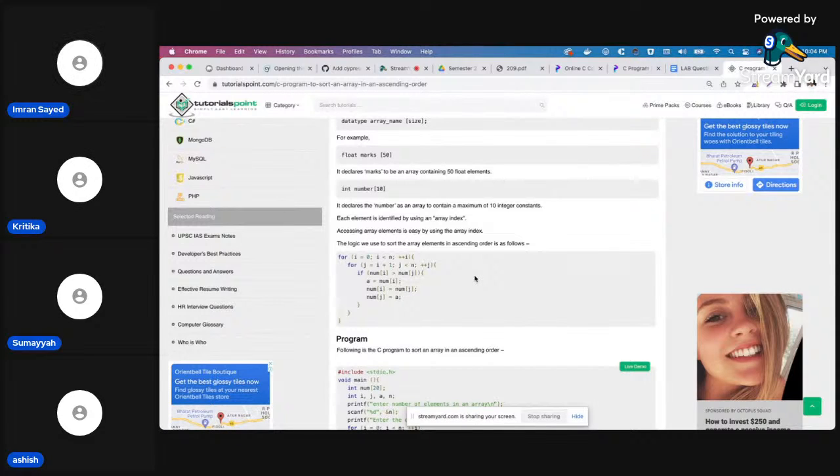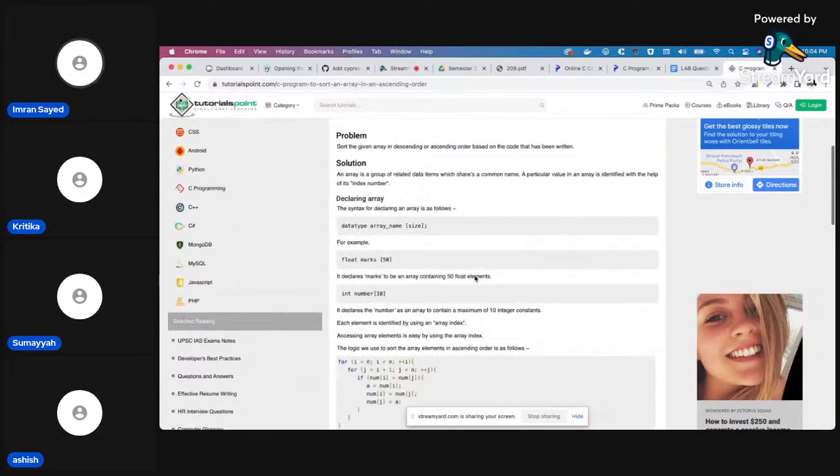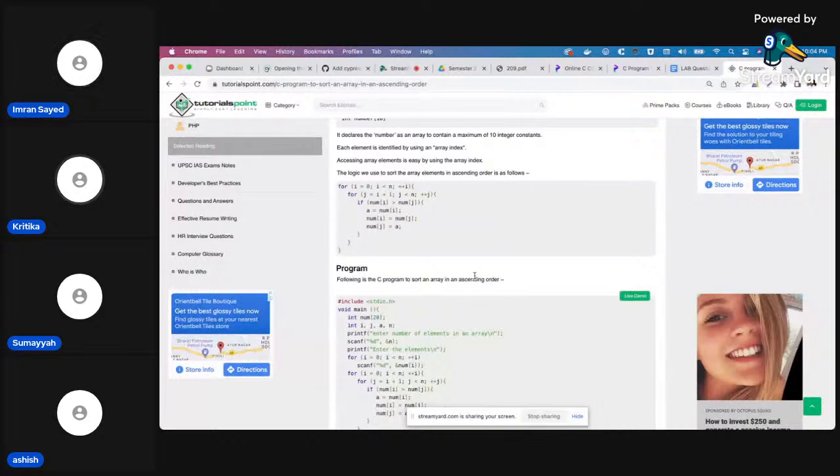Kritika, your bubble sort is haunting me since the date came in the exam, and I asked myself, why did I tell Kritika to stop, or should I? Quick sort came in the exam. Oh, sorry, that was quick sort. Okay, I'm getting confused now. Yeah, bubble. And quick sort is haunting.